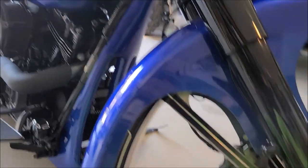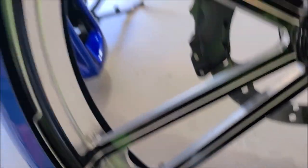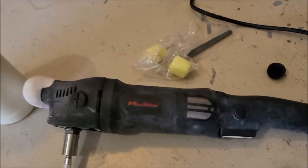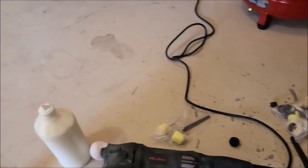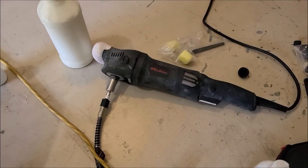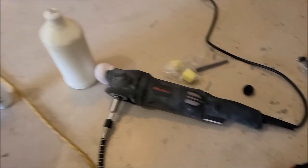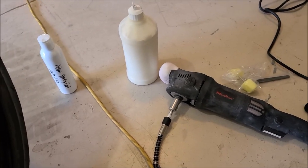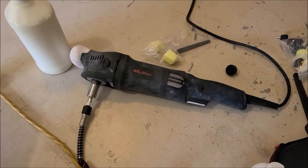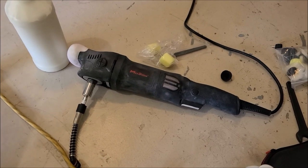It's a bike I've done a couple times. So, I detail a lot of boats, and that's really the only time I use a rotary polisher. I had a Flex PE14, but it died. I wasn't using the proper size extension cord — you need a 12-3, I believe, is the size you need, and no more than 50 foot.